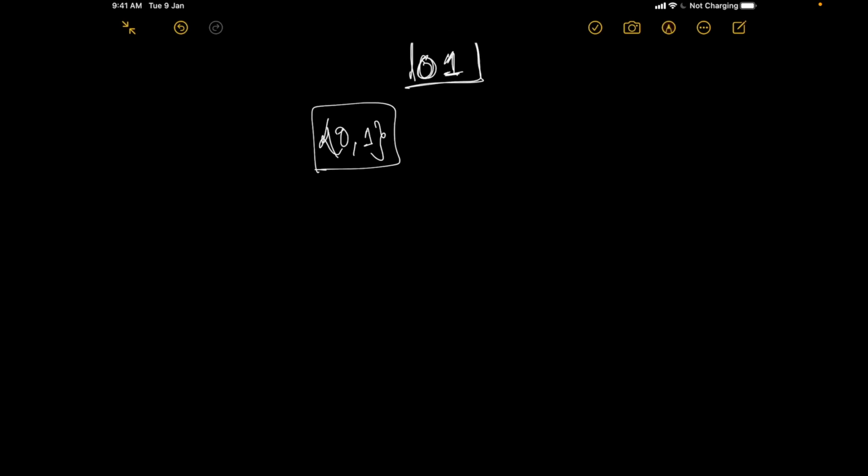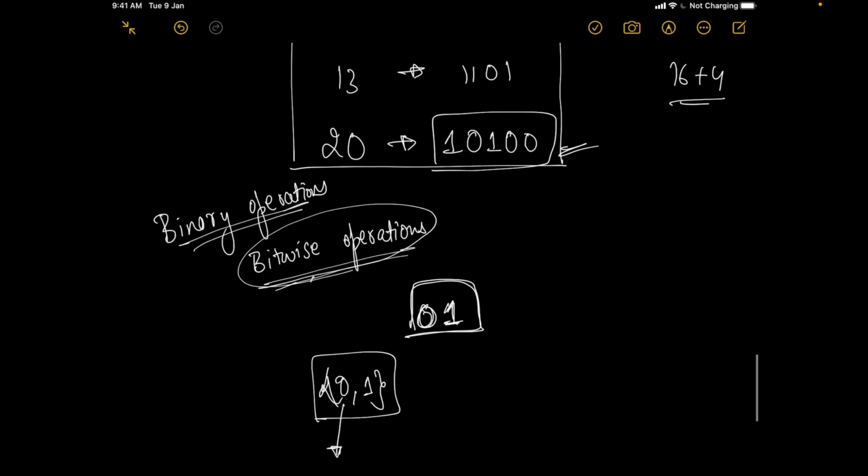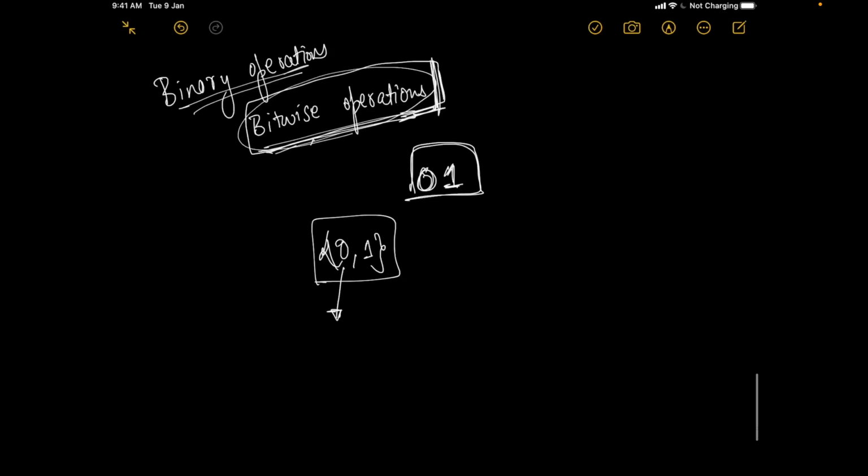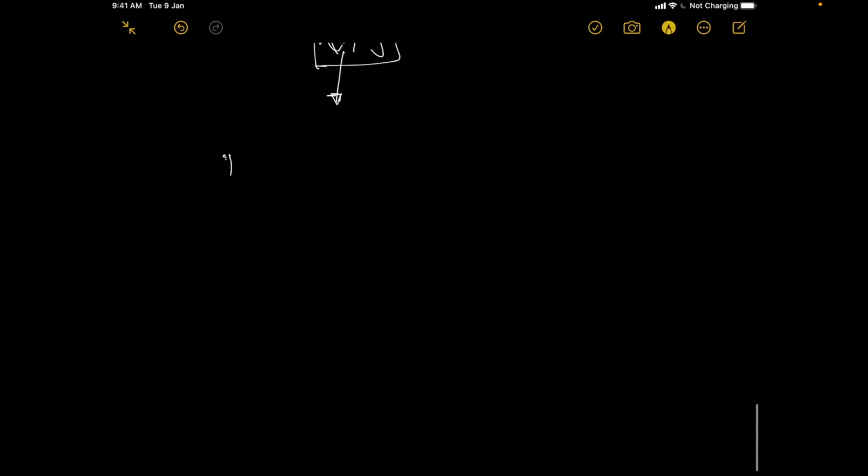Now, since every number is being stored in 0 and 1 format, if we are able to perform bitwise operations on that, and by bitwise operation I mean if we are directly able to manipulate the bits in that number, we can do a lot of interesting things with that. Cool. So that's why bitwise operation in particular is a very interesting and useful topic for all the computer science engineers out there. So cool, let's talk about the first operation we can perform on bits, that is the AND operation.